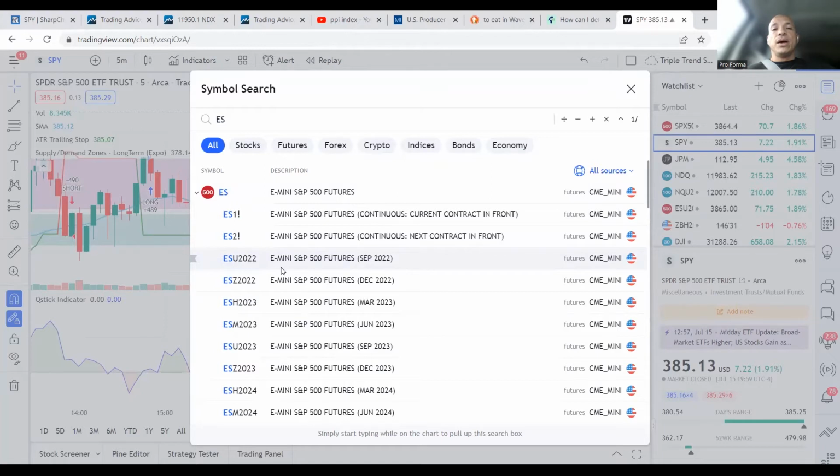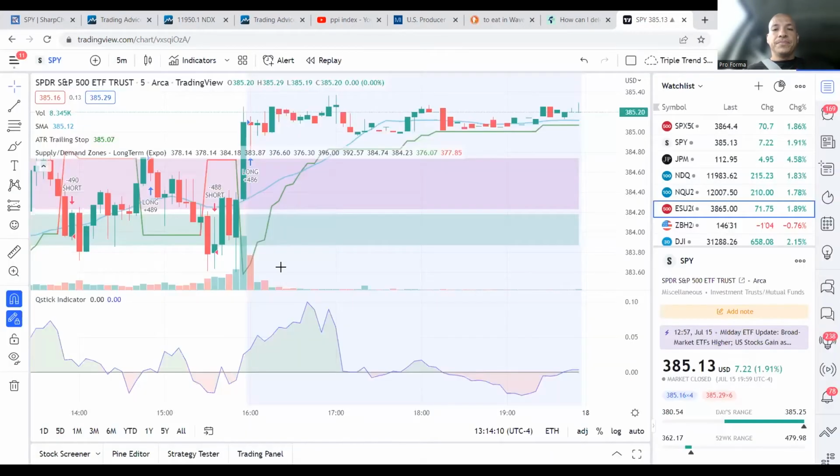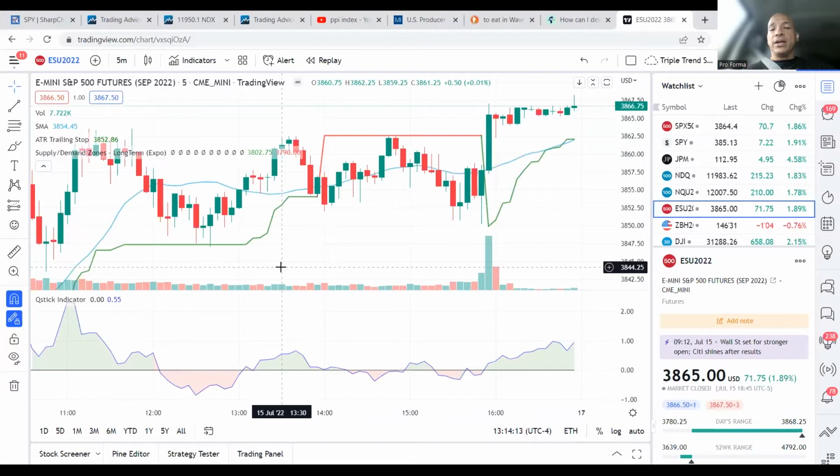So the SPY, you see a start up on the day, it's because overnight the futures market went up. And there are other countries that trade during that time, Asia and England, they trade at other times, and they're using the ES to trade. So we're going to turn that on.